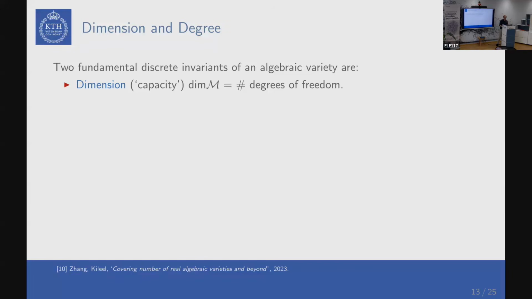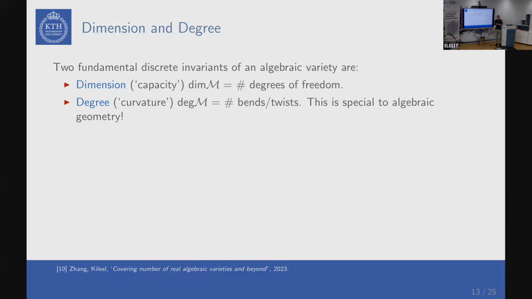Of course, dimension is also defined in algebraic geometry, but way more interesting is the degree. This is very special to algebraic geometry; you don't have it in other fields of geometry. Of course, it's related to the degree of a polynomial. What is the degree of a polynomial? Well, it's related to the number of bends that the polynomial makes. So indeed, the degree of a variety, of an algebraic space, is in some sense the number of twists, of bends of this space in its ambient space. And so it's a measure of curvature. It's actually very much related to curvature. That theorem from before, with the devils, that famous theorem, relates the degree to the curvature.